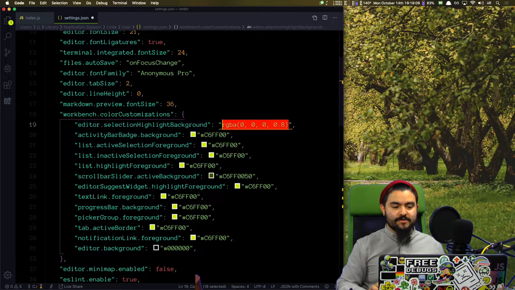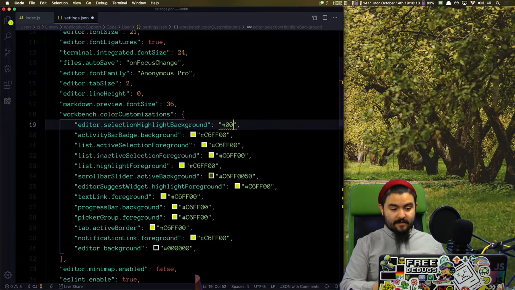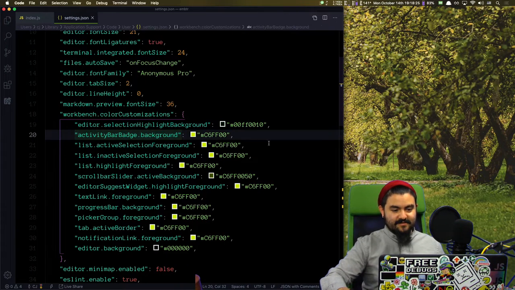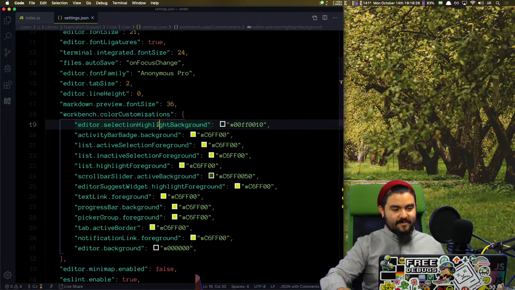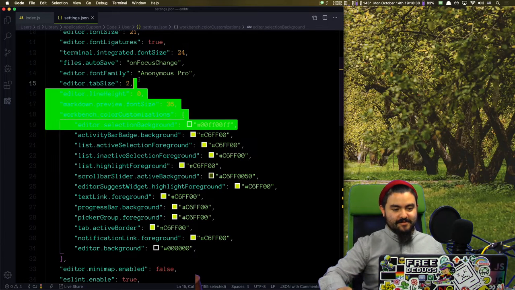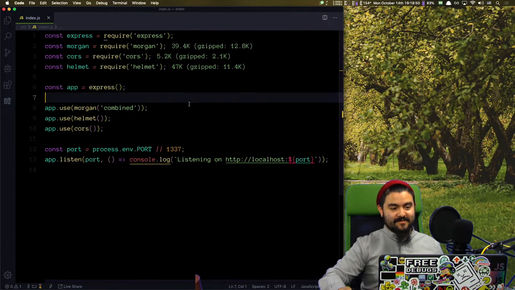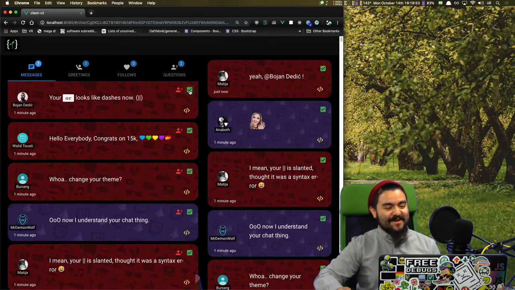Okay, cool. So I do want to do lime green, with, I don't know, that much alpha. Wait, that's not right. Save it. Oh wait, no, that was the wrong thing. I think it was selection background. I just had to change it. Ah, okay, so more alpha. FF is like full, so that would be like that. So what if we did AA? Not enough. What if we did high five? That's decent. I'm okay with that. That's what I want. There we go. I could probably figure out a better thing later.